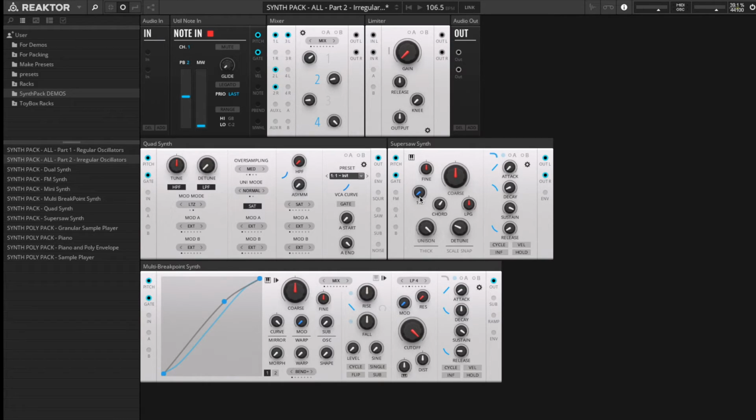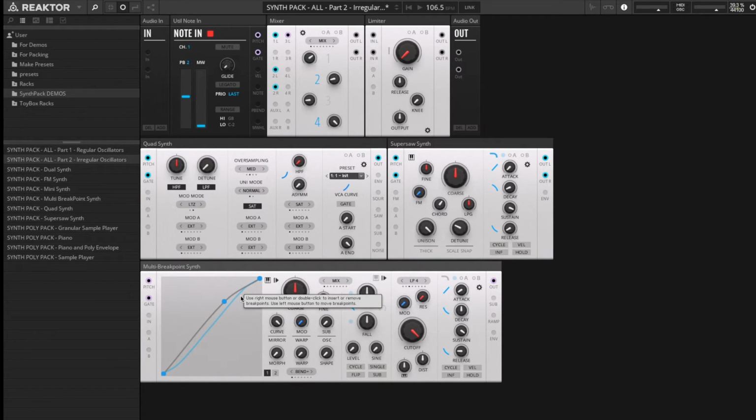Again, standard things. Got some FM in here. You can FM your Supersaw oscillator. That's great. The low pass gate offset, and the unison. The thick button, I think you'll find, is quite useful. Scale snap, I've already covered that, I think, in another video, but we'll take another look at that in the Supersaw Synth just to remind us of how genius the function is and how easy it is to make music with it turned on. Okay, that's the Supersaw Synth.